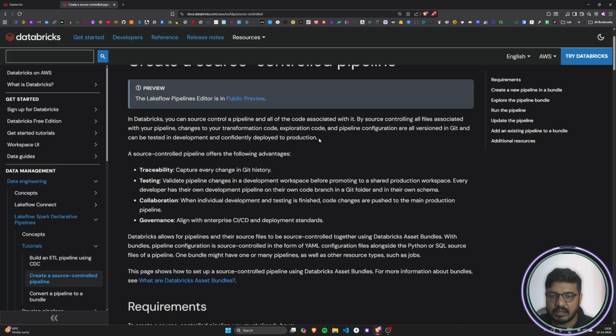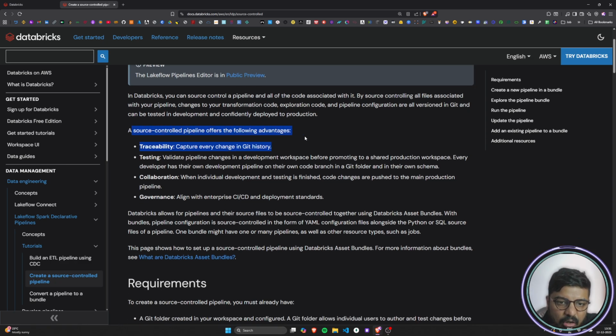So we will be able to track any code changes that are made in our transformation, in maybe the exploration file, or even in the pipeline configuration, right? All the things will be tracked and managed using Git only. The second benefit is we can test our code in the development phase, or maybe on the development branch, and then we can deploy that code to the production branch. Okay.